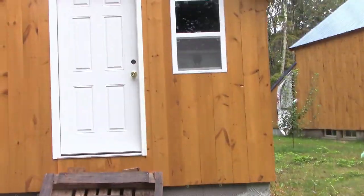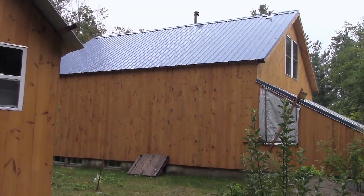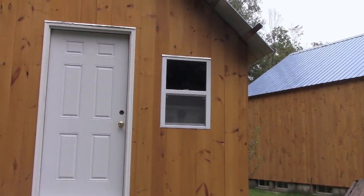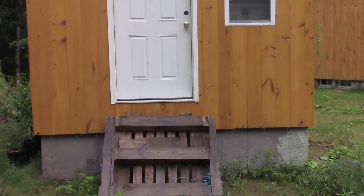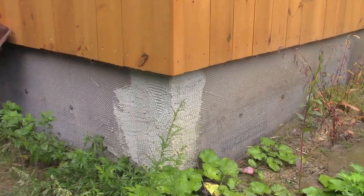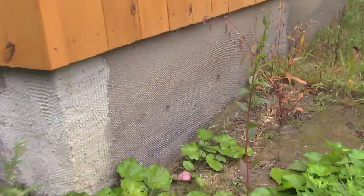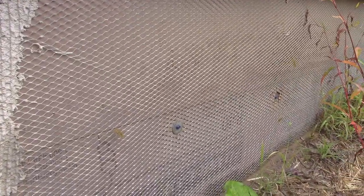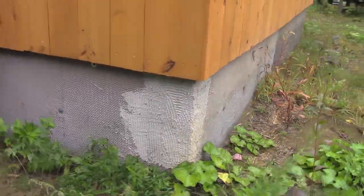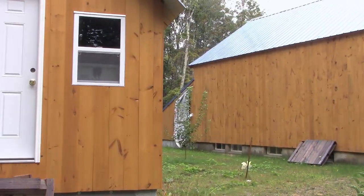There we go. The first thing that you'll notice here is the shed and the main house are built in the same way, using the same materials, same wall boards, same types of windows, same types of doors and everything. The only difference is scale. They even both share a basement. This is a concrete basement. This one's only 4 foot high walls, whereas the other one has, I think, 9 foot high walls. But they're both insulated. This one has foam on it, and there's some wire lath. The wire lath is there waiting to get some stucco work on it. We just haven't finished it because it's fairly low priority. But it's exactly the same as the house in terms of general building materials. The only difference is just scale.